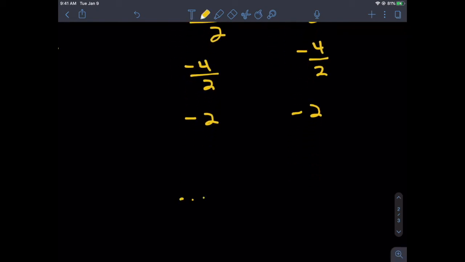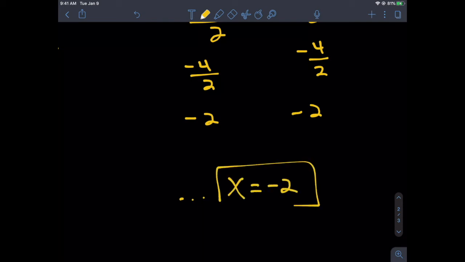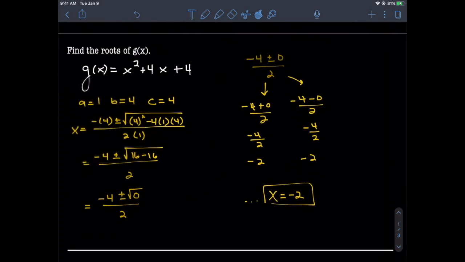So what does that mean for us? Well, it means we have one solution, folks, that is x equals negative 2. Graphically, this implies that we have only one x-intercept, or the parabola kind of bounces off the x-axis. It also tells us that our x-intercept is the same as our vertex. But as wonderful as it is to know that, that's not really the point of this video, is it? So why don't we go ahead and take a look at our last example here, shall we?